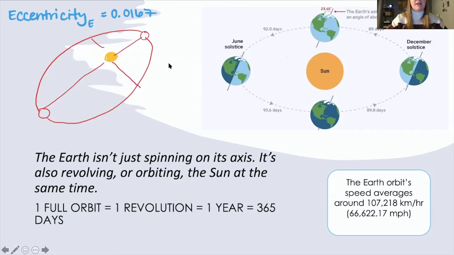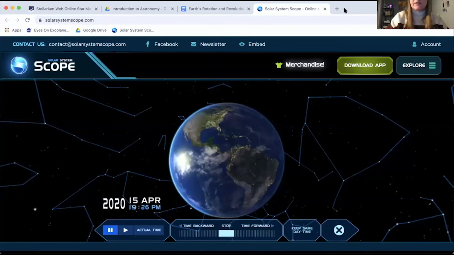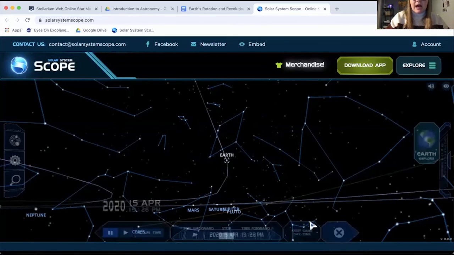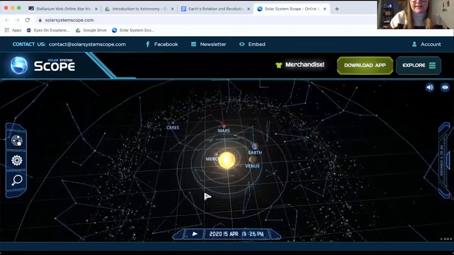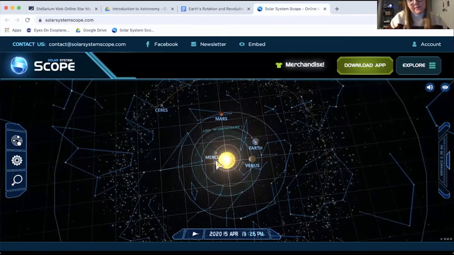Another cool thing about the Earth's orbit is that as astronomers, we also look at eccentricity of an orbit, which essentially is telling us that the orbit of something can be either like a circle, or it can be slightly less circular, less of a circle, more of an egg, or very ovular. And it's actually pretty cool. You can also discover that with Solar System Scope. So if you back out and you go to the solar system, you can see how Mercury has a slightly ovular orbit, but not that much.